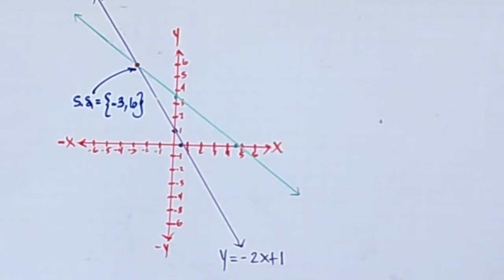In this case, you don't need to solve for X or solve for Y, you don't need to do the steps like that. So the only thing that we have to do is create the equation. Once again, we have to solve for Y in both equations, okay? And after you solve for Y in both equations, the next step is to create a table of values or interception points. I'm using interception points because it's an easy way to obtain the graph. But if you want to create a table of values, it's up to you.